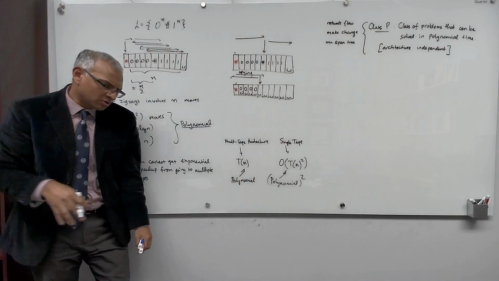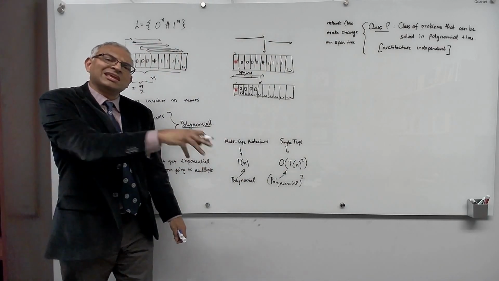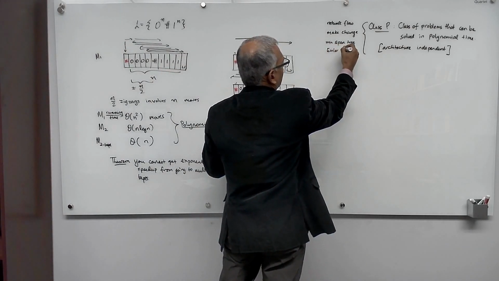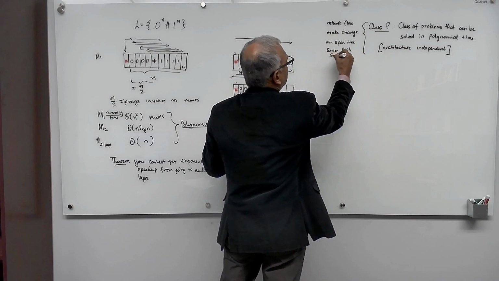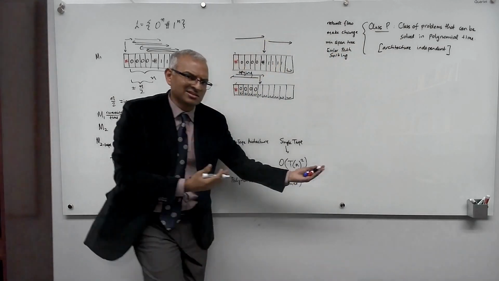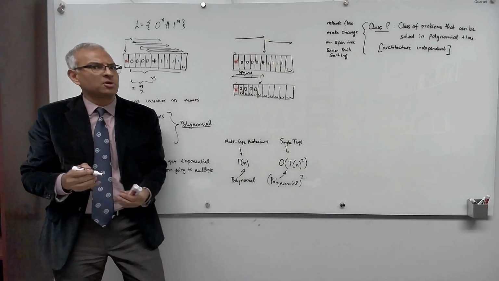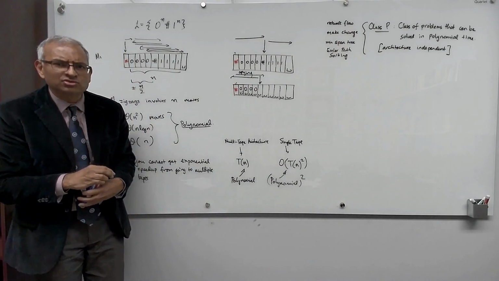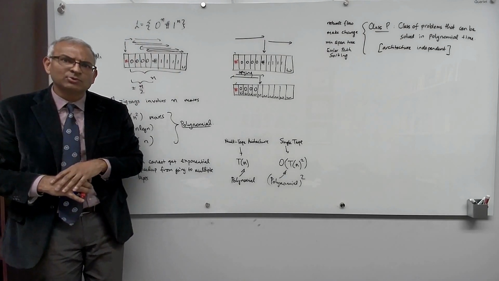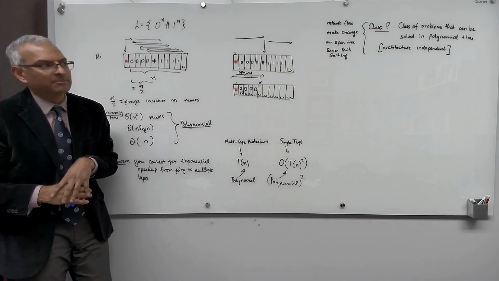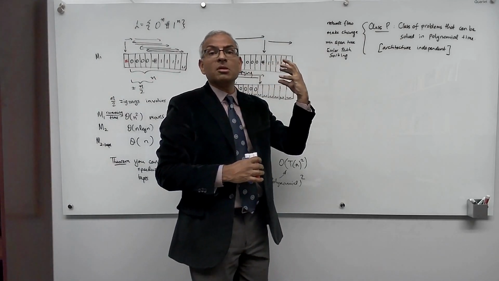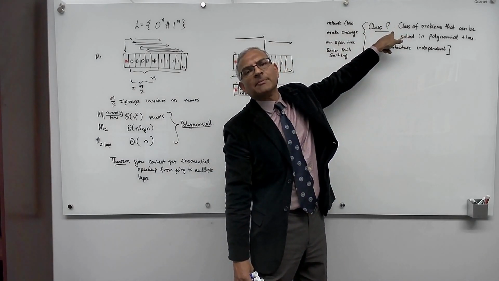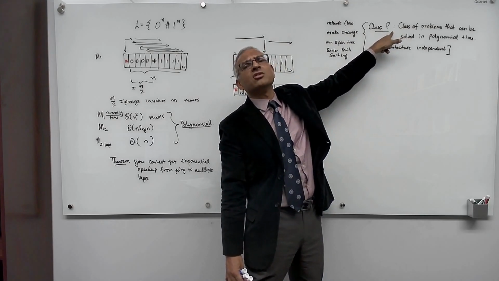Euler path. So how do I plow all the roads while visiting every road once? Efficient. Sorting. I give you a list. Can you tell me, is it sorted or not? We can solve this problem efficiently. It's all polynomial. Lots of problems that we like to solve in practice, and we can solve them fast in polynomial time. So that is the class of problems that we call P, the class of problems that can be solved in polynomial time. Well, are there problems that we cannot solve fast?